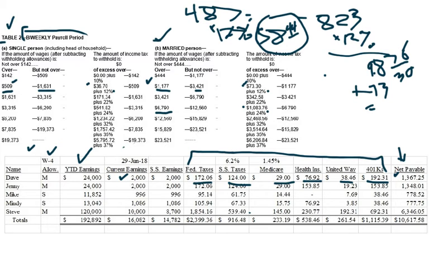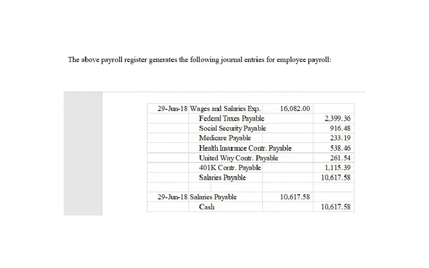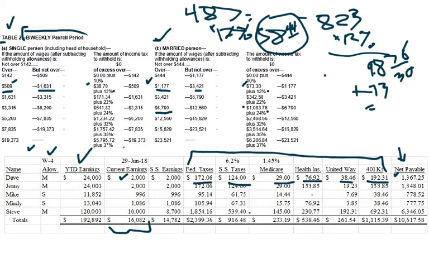Now, in terms of putting together the journal entry, because that's ultimately what this is leading us toward, the way you're going to address it is, okay, whatever is in this total here for total earnings, that is going to be equal to your wages and salaries expense. So $16,082. I got it right. That is the current amount of your wages and salaries expense for the period. Now again, this column for purposes of that journal entry is meaningless. All these other column totals here are meaningful.